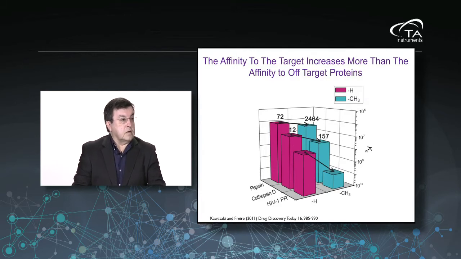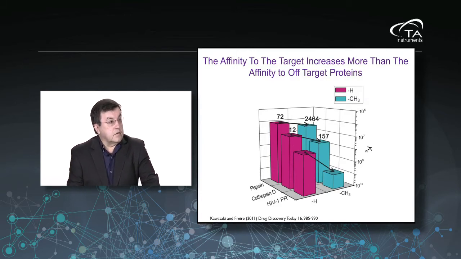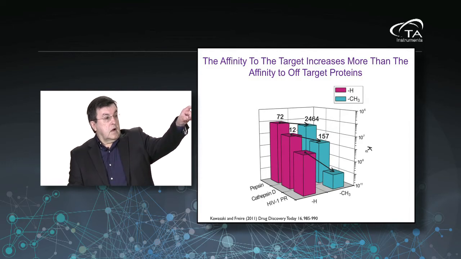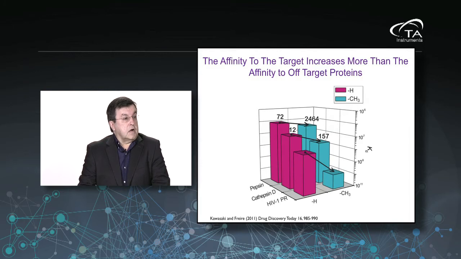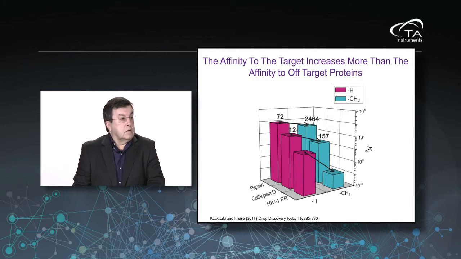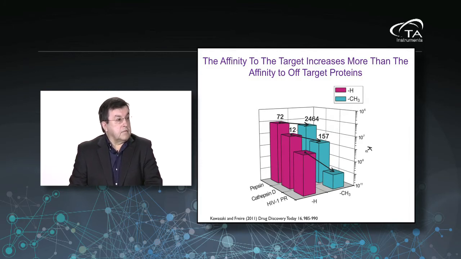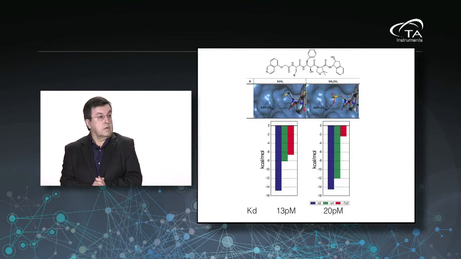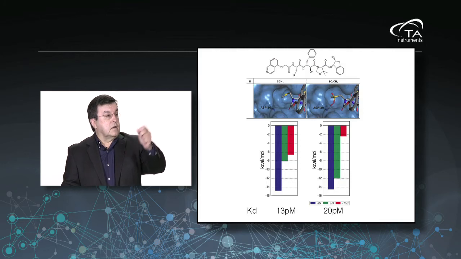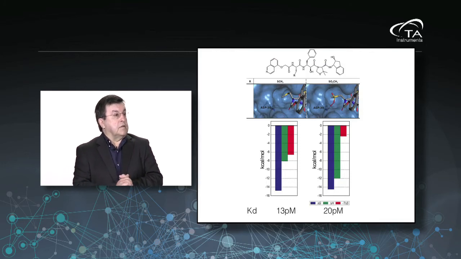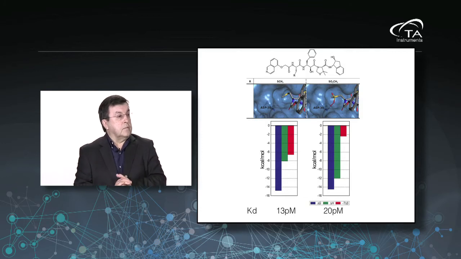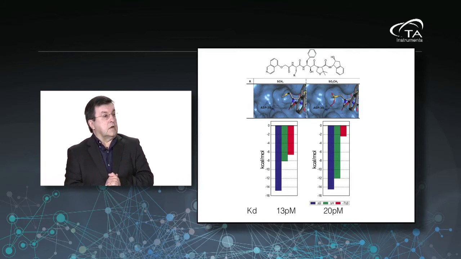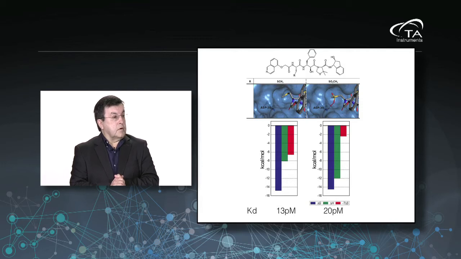And we can see that in the bar graph form. The arrow that goes down with the highest slope means that there is a larger increase in affinity to the target than to the off-target molecules. Now, we have another example. In this case, the R is either a thioether, that cannot form a hydrogen bond, or a sulfonyl group that can form a very strong hydrogen bond with the protease.